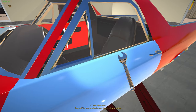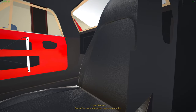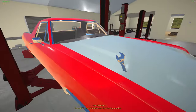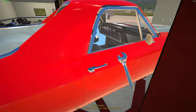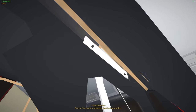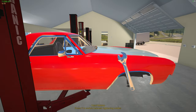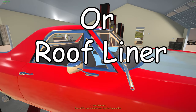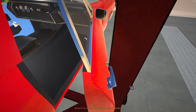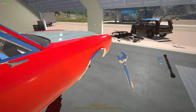No, just kidding. Let's just get this tight real quick. There's one. There's a second one. Let's get the other side. Yeah, this is definitely not lining up right. So something is off. I'm thinking it's either the doors or the roof itself. You see that? It feels like the door itself, right? I don't know. So weird.